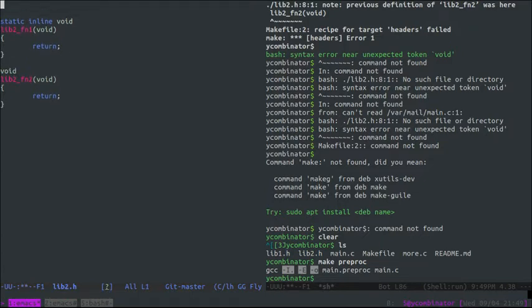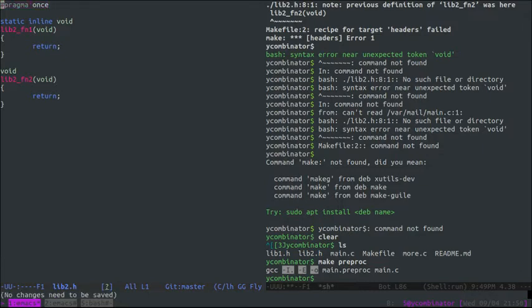So the problem is that the contents of lib2.h is somehow getting included twice. One way to get rid of that is to use a pragma called once. Pragma is just a nice way to tell the compiler, hey, there's this thing that I want you to do that's not really part of C, and in this case, I want you to include this .h file only once.